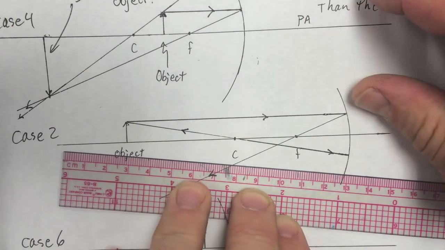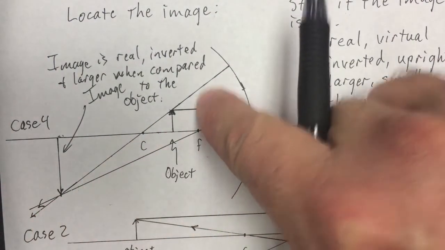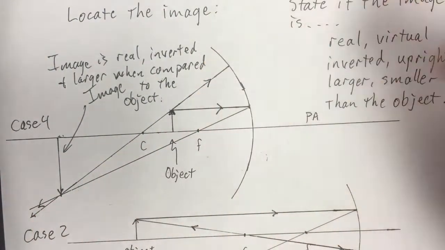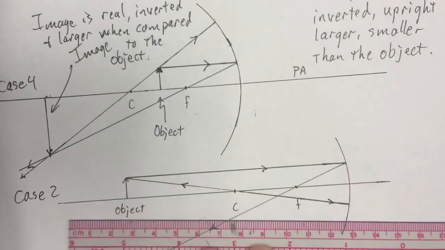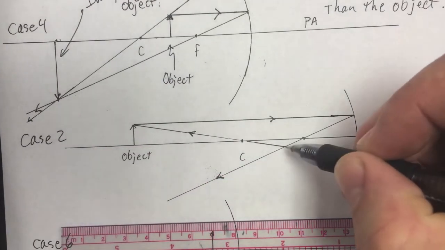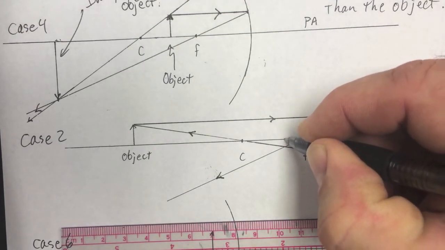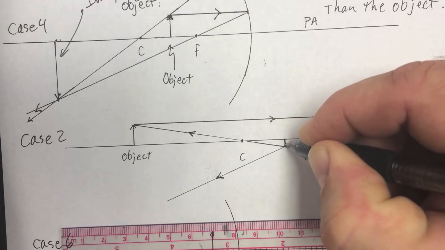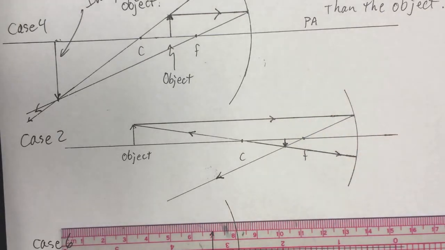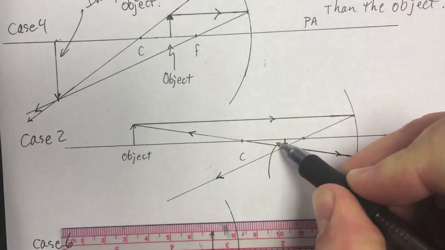And I think, well, I better show you on this one. I didn't draw the 2 arrows on that one, so I got to make sure I put that in there. So that one's correct. So back to case 2. So the image is going to be right here. And again, it's going to be inverted compared to the object. So you have to actually show that. So I have my arrow upside down. I'm going to label that as the image.